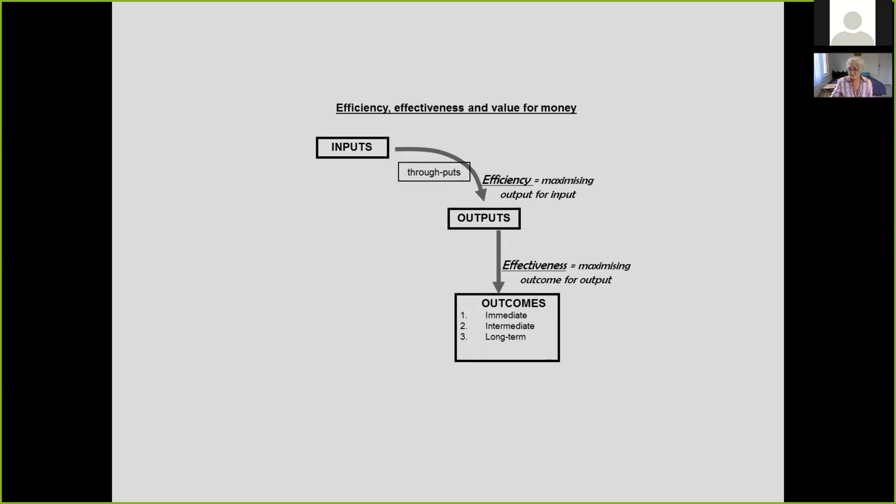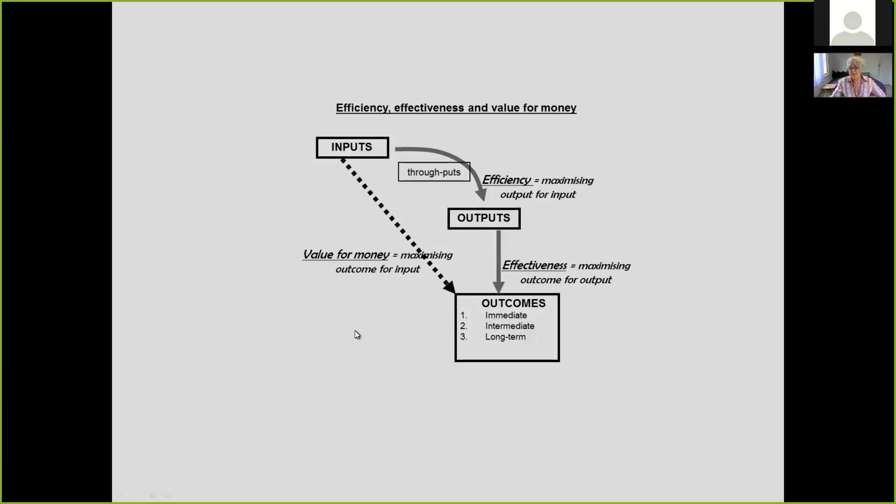We're calling that maximising outcome for output. And then there's a relationship between inputs and outcomes: the money and the resources that go into the system. You can quantify that as value for money, and we try to do as much as we can, get as many bangs for our bucks, if you like, in terms of inputs and outcomes.